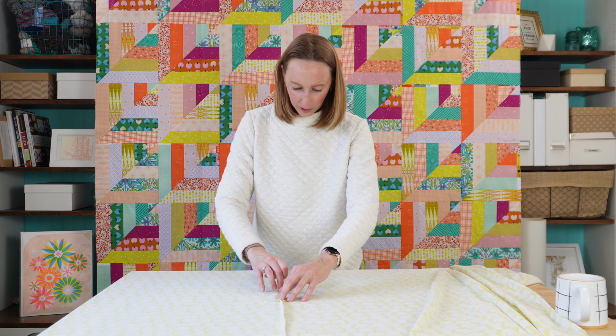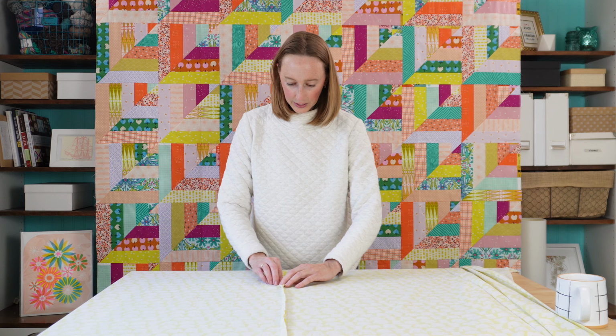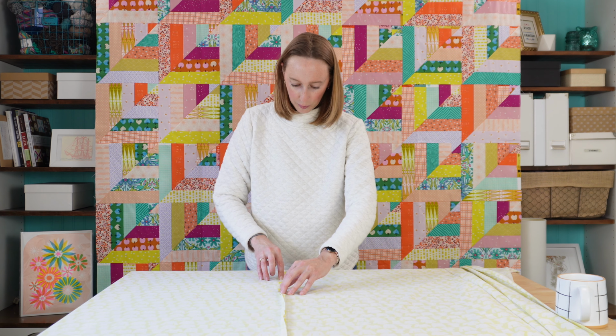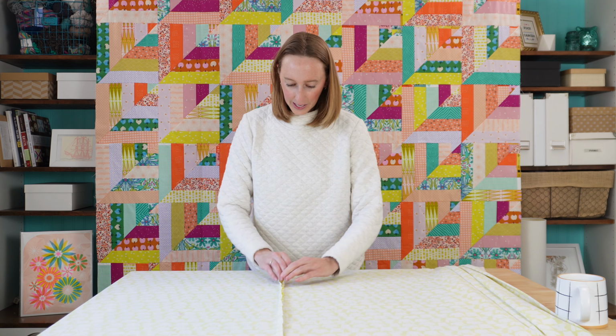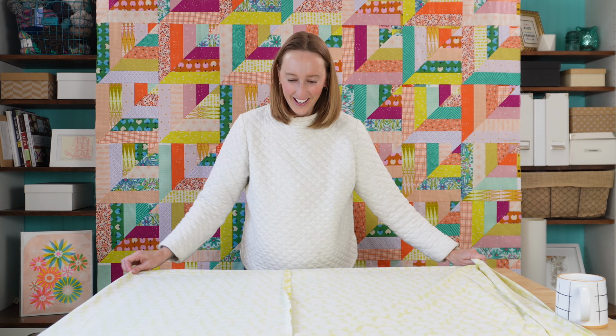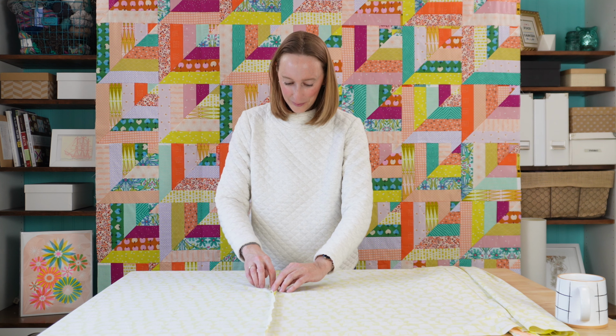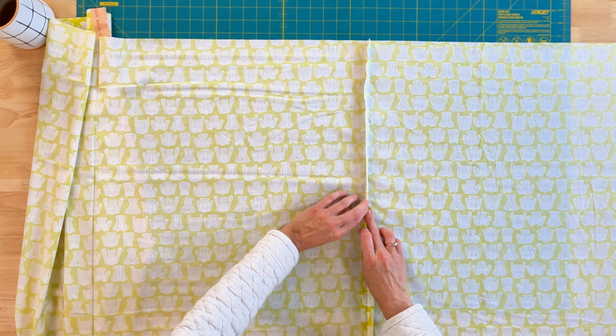And it's just a quick little procedure. This option is totally up to you though. You could definitely press the seam to the side if that is something that you would prefer. But I just like to have a nice flat seam in my quilt back. I'm smiling because it turned out really well. It turned out really well, this seam. The pattern matching worked really well. And I think it looks almost seamless.